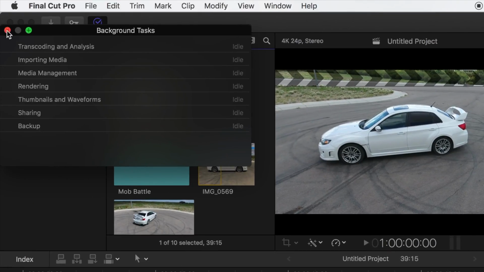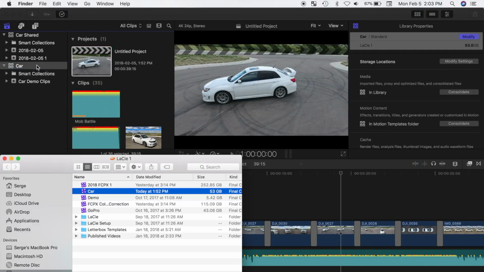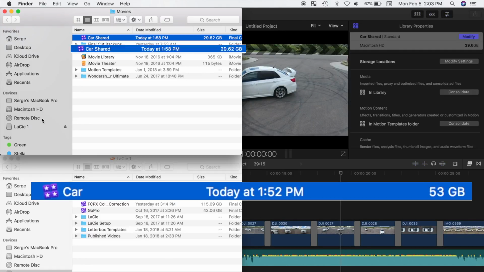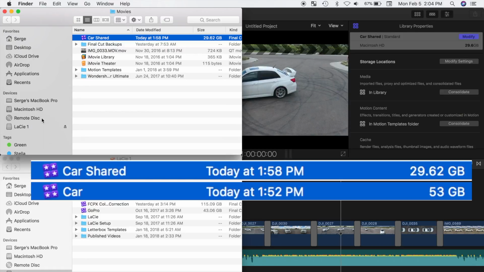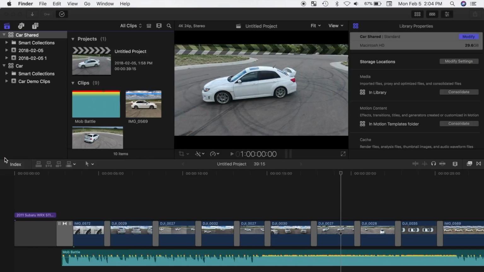Once the project is copied over, let's take a look at the file sizes. This is the size before and after. By choosing to move only my project and not the entire library, all the clips not used in this project were not copied over. This reduced my file size significantly, but it's still a very large file. That's because I still have all the render, proxy, and optimized media files. Let's delete these to see how much space we can free up.